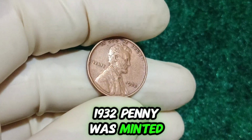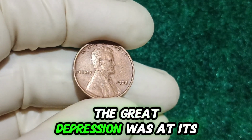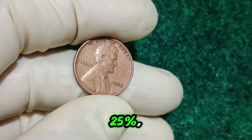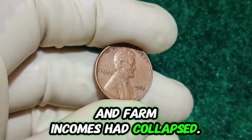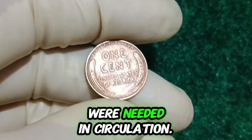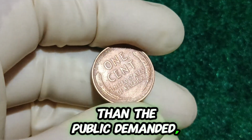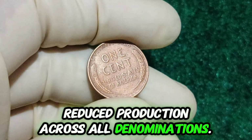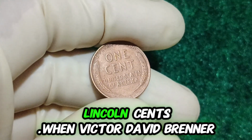The 1932 penny was minted during one of the darkest chapters of U.S. economic history. The Great Depression was at its peak. Unemployment had skyrocketed to nearly 25%. Factories were shutting down, and farm incomes had collapsed. Because of this, fewer coins were needed in circulation. Banks already had more coins than the public demanded, so the U.S. Mint deliberately reduced production across all denominations. This explains the relatively low mintage of 1932 Lincoln cents.